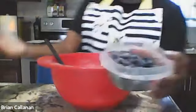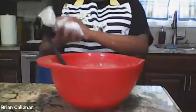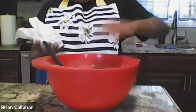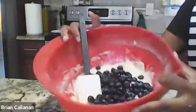Once we do that, we're going to grab our 1 cup of fresh blueberries. Don't forget to rinse them. Washed and dried, right? Yes. Make sure they're washed and dried. Nice, paper towel. Once you have them washed and dried, we are going to add them to our mixture. And then we're going to fold. That's 1 cup. Oh, that looks beautiful.